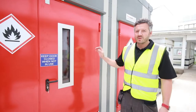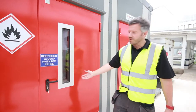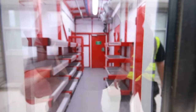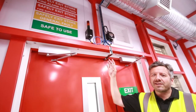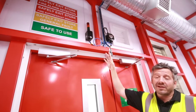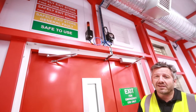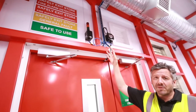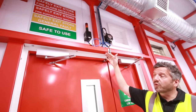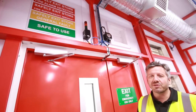the store. As you approach the store, we've got a clear vision panel. Any operator coming to use the store can see immediately through into the store to see if there's a problem without having to open the door. Inside the store, we've got a repeat of the traffic light system that I showed you on the outside. This means an operator working inside the room can also see if there's a fire alarm that's been detected or if there's a general fault, or more hopefully a green light to indicate the store is safe to use.